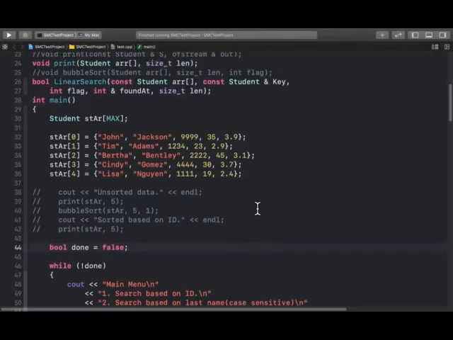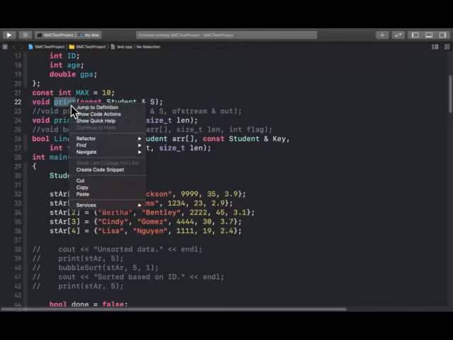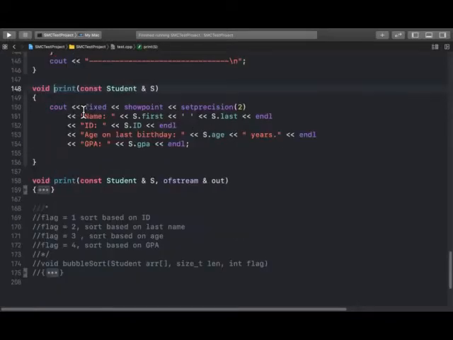And then I do have a couple of other functions that I use. A print function that prints only a single struct, and I don't believe I use the array version, so I'm not going to talk about that, but I'm just going to talk about this one because this one I do use. So let me just jump to definition.